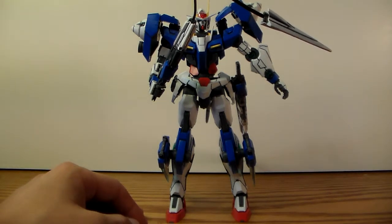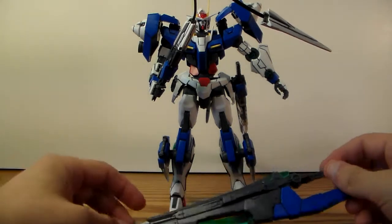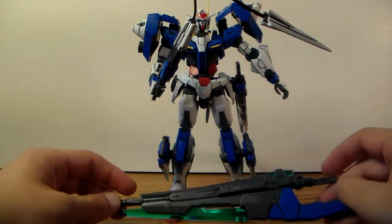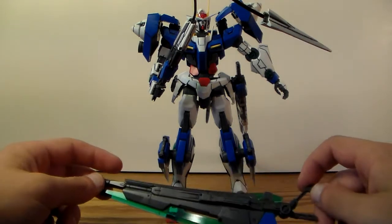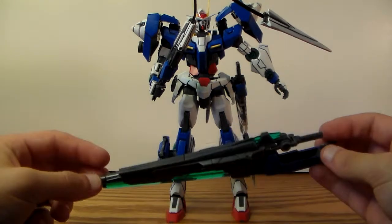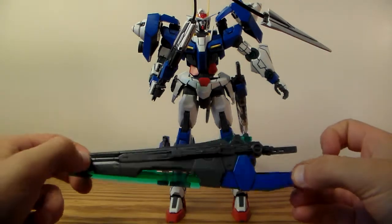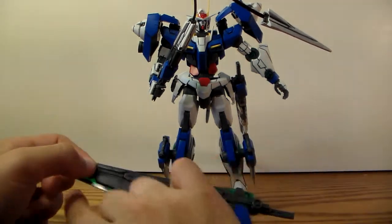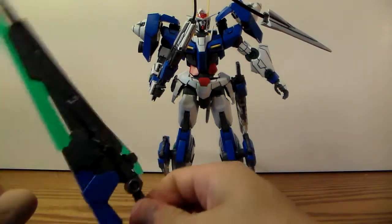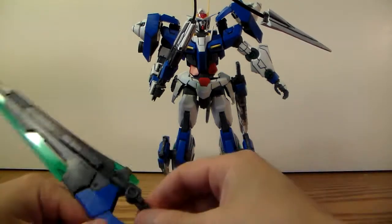Next off, I will show the GN Blaster Bazooka. This may have a number. I probably should have gotten out the instruction book and found the names. I'll put little annotations for the weapons. How about that? This guy is pretty cool. Nice, huge, clear green blade in here, which I'm assuming he can hold like this and use it as another sword. So really, he's the 008 swords.